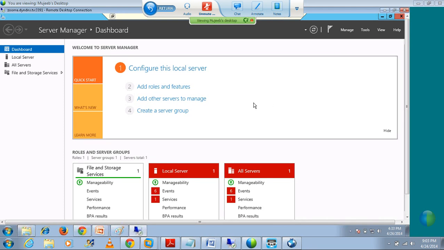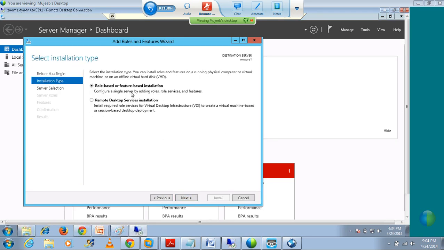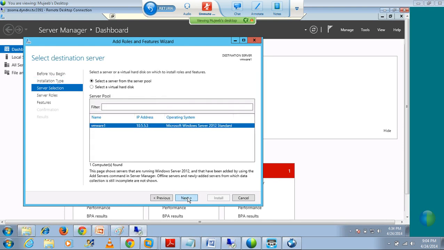Normally, Server 2012 has included this particular feature so that it can be used as an iSCSI SAN server. Normally, that is available as a feature. All you need to do is click on Add Roles and Features in the Server Manager. Just showing you how to configure it. Click on Next. You need to select the role-based or feature-based installation. It's already configured, but I'm showing you where exactly you find this particular feature.